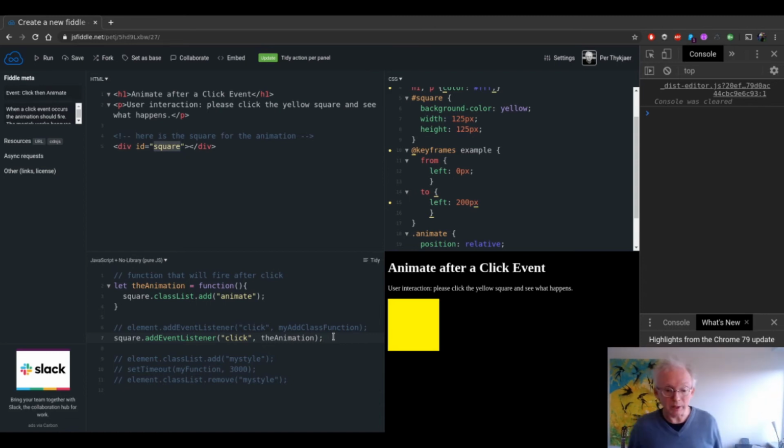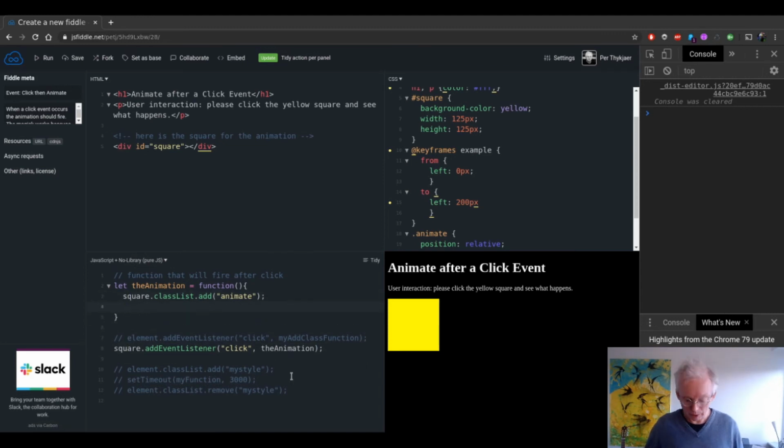So what do we do here? Well, since we cannot add the same class again, nothing is happening when I click. So what you need is sort of a timeout that will wait for the animation to fire off. So in this case, it would be a good idea to add that one to the function that we have up here.